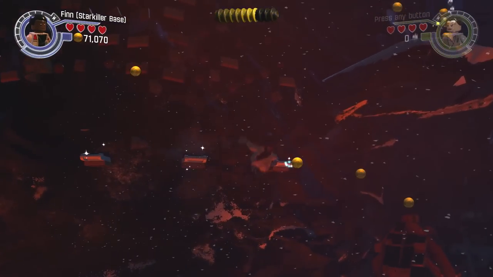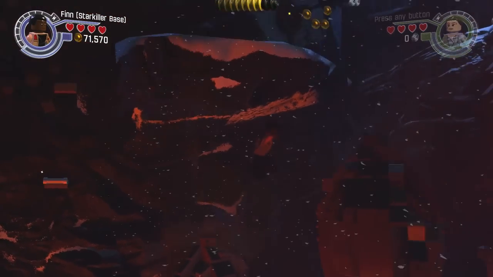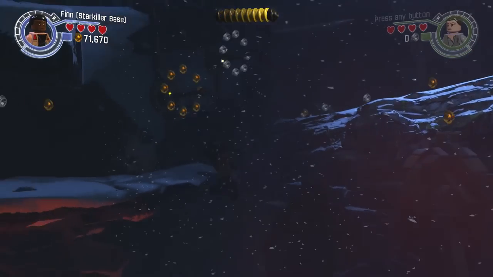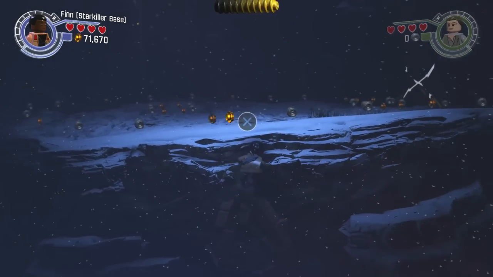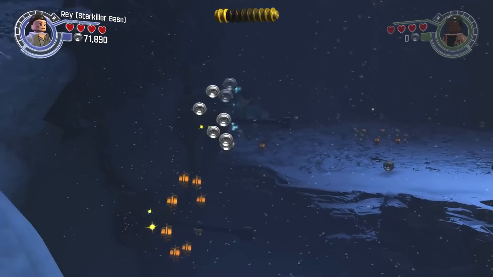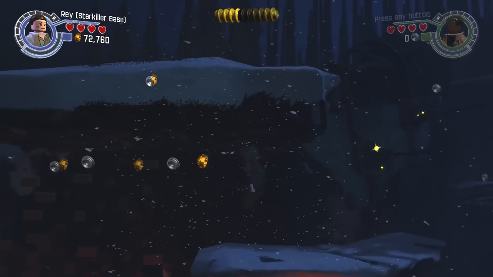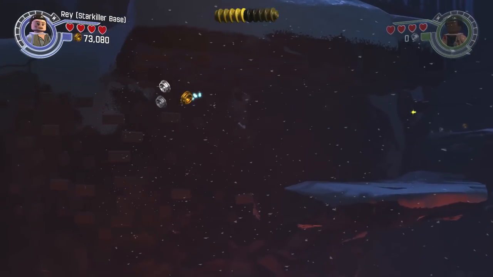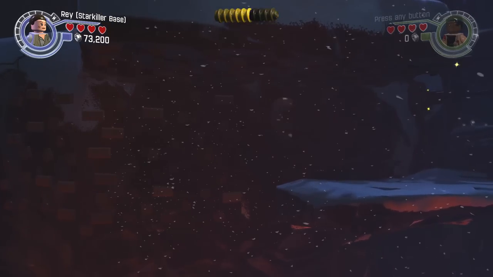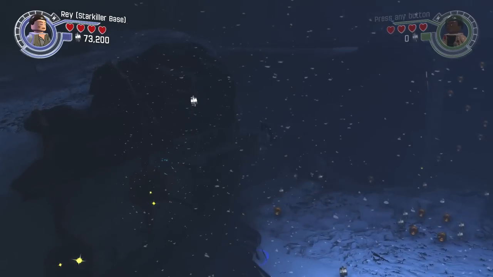Actually, it's probably better to play as Finn, isn't it? Just for now. Oh, no, never mind. Hang on. Ah, there we go. And then we'll switch to Rey. Oh, okay. Just getting me some studs. Not that I need them now that I've got 100% on the level. But we can go over here now.